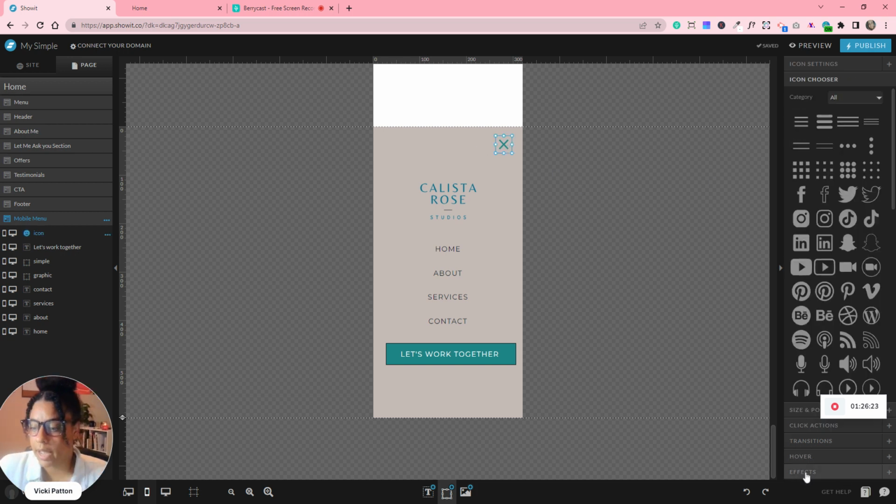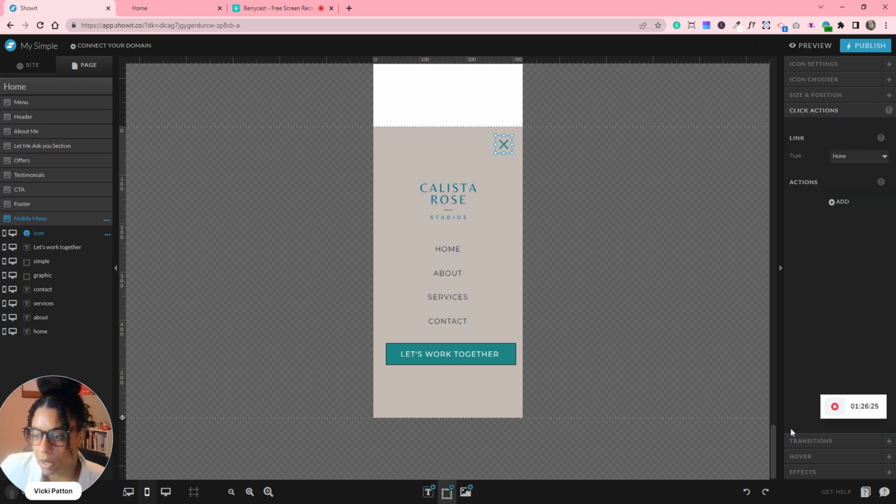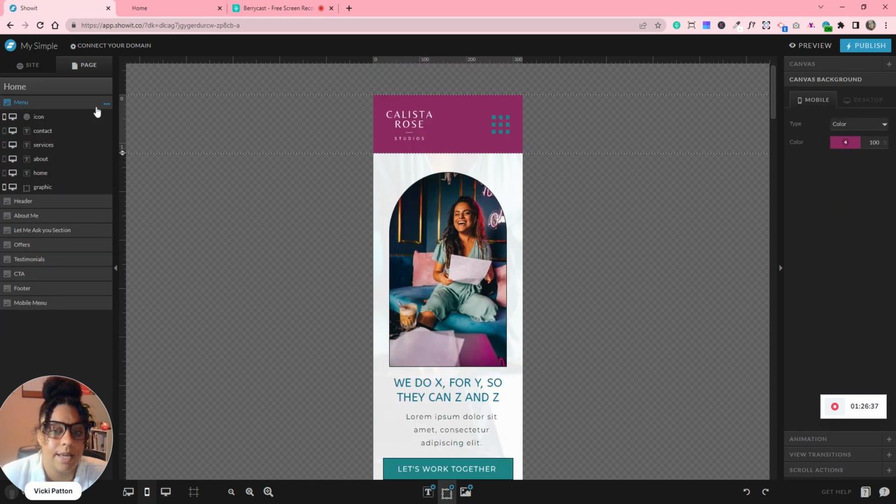Okay, so when we go into click actions, well, actually what you're gonna wanna do first is actually just turn these into site canvases. So we can do that first because then you're gonna have to change the settings. So a site canvas is a canvas that you want to use throughout multiple pages. And so the site canvases are good for menus and footers that are going to stay the same, right? It wouldn't be for like a header that you're going to want to use because you could just duplicate that into the new page, but it's more so for like footers and menus that are going to stay the same.